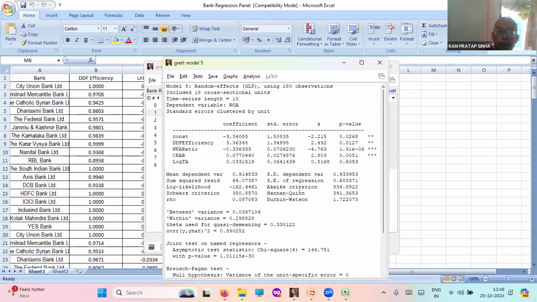Here the results are different. Here again, the results are similar to that of fixed effects.